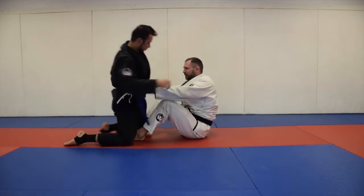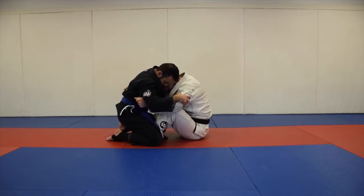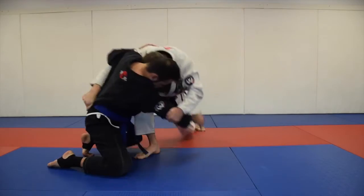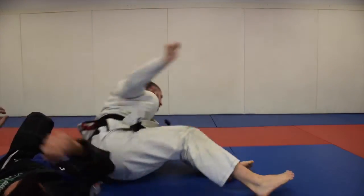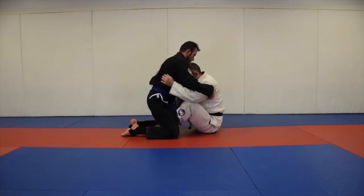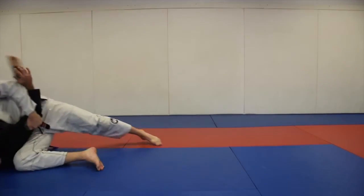So again, sometimes you get a big guy that's good at just hunkering down, okay? Try to pull forward, kick him back. Once you're here, get the arm, drive with your head, and cut with your knee right through to his guard. Go a little bit faster on this one. Need more space. Okay, so here, right through.